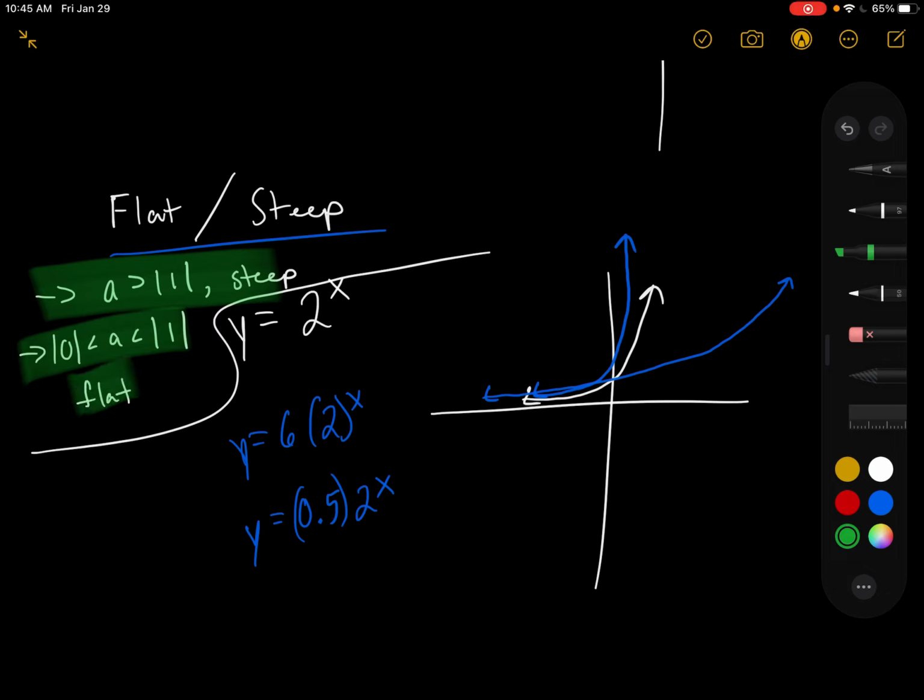All right, so that is a quick overview of the shifts and the shapes of these functions and how they work. Again, the big focus for today, though, is going to be moving left, right, and up and down. But as long as you have these skills, you have a pretty solid foundation of what our exponential functions look like.